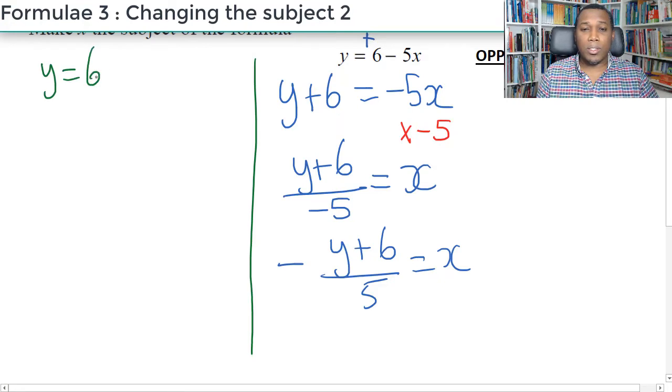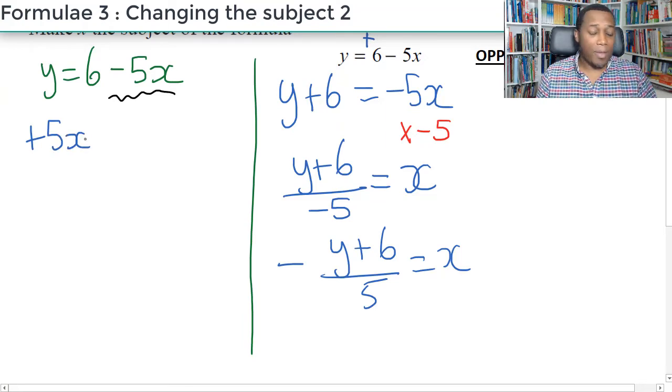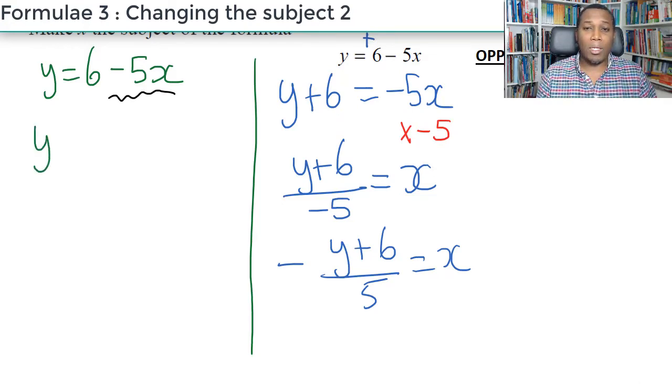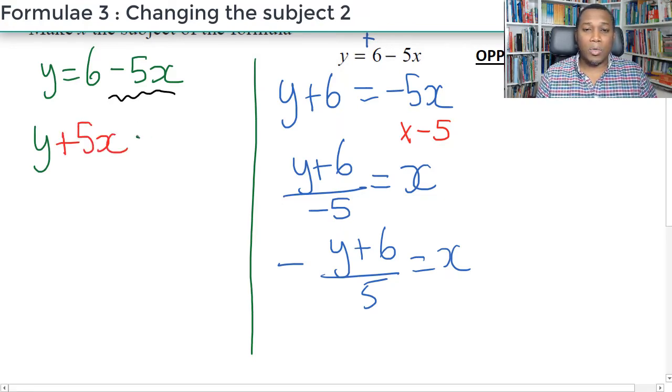If I have y is equal to 6 minus 5x, then the first step strategically we'll do is actually the entire minus 5x, we can move that to the left-hand side to make it positive. So minus 5x goes onto the left-hand side and it becomes positive 5x. So I have positive 5x, and I'll leave the y. I'll put the y first for simplicity here. So y is not going anywhere. I have y, and now on the left-hand side I have positive 5x, and that is equal to 6.